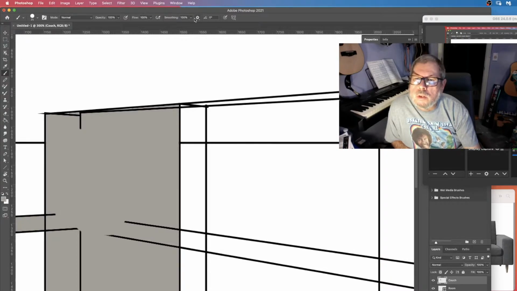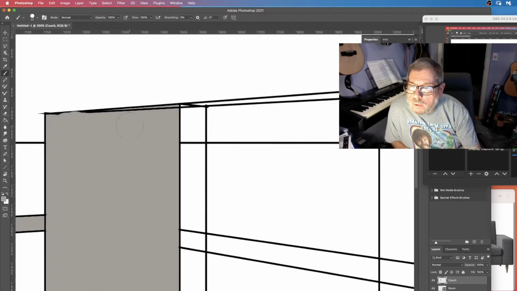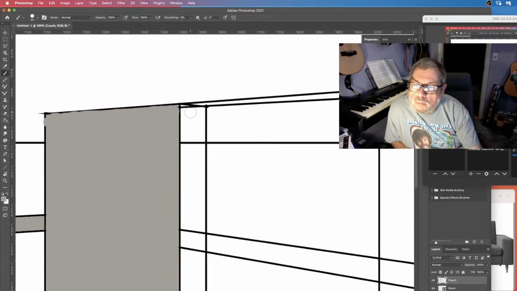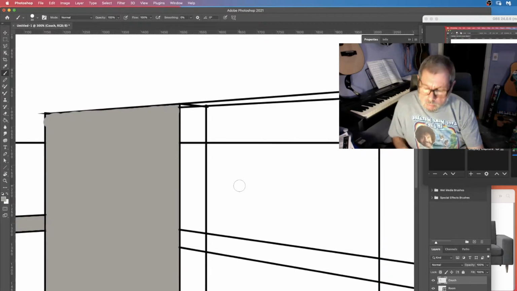Looks like smoothing is on, so it kind of moves slower. If I want to speed it up and make my brush work faster, I'll turn off smoothing. Not too worried about the integrity of the black lines because I want to get rid of those anyway. When I paint the edges, for right now I'm just getting in as close as I can to get rid of as much of that black line as I can. Then I'll make my brush a little smaller so I can get the corners without damaging too much. Okay, let me zoom out.